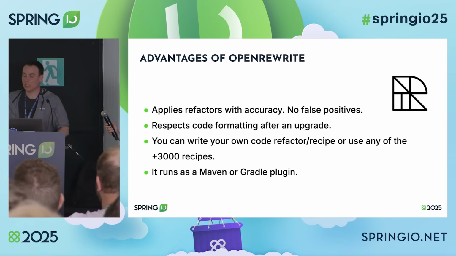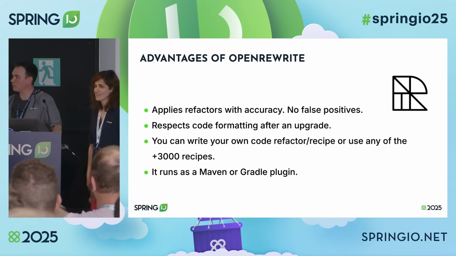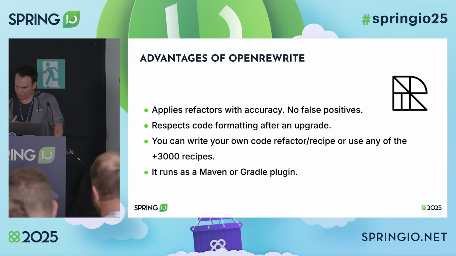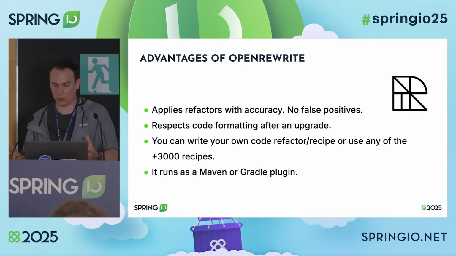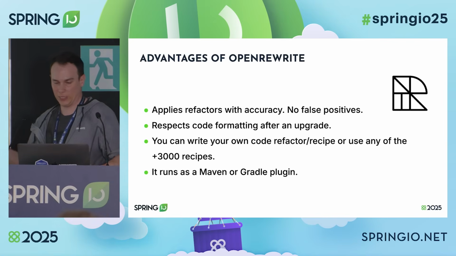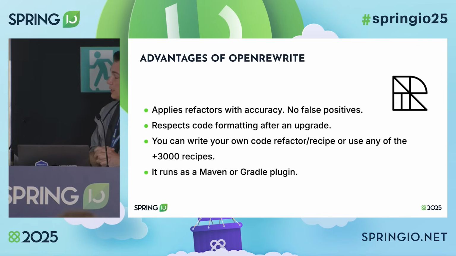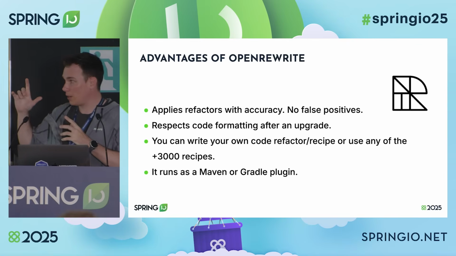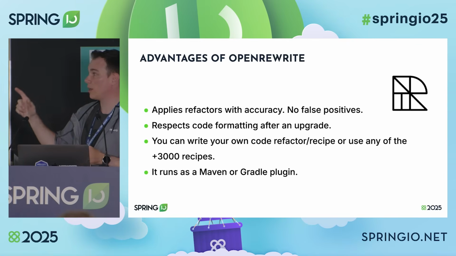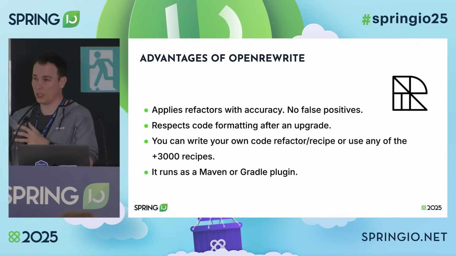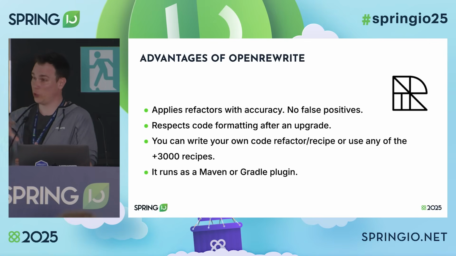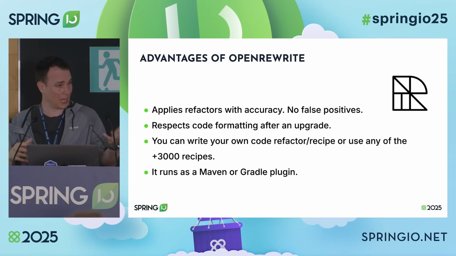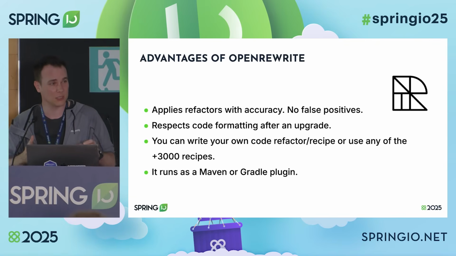No, this is a fantastic tool. It's very, very powerful. It's going to help you do the upgrading, at least leverage most of what you need to do. And basically, we listed here a couple of advantages that it has. First of all, it applies refactors with accuracy. Mostly the technology that it uses loads your application in the form of what's called a lossless semantic tree, which is a representation of your code, but maintaining all the types. And correct me if I'm wrong, the types, the names.